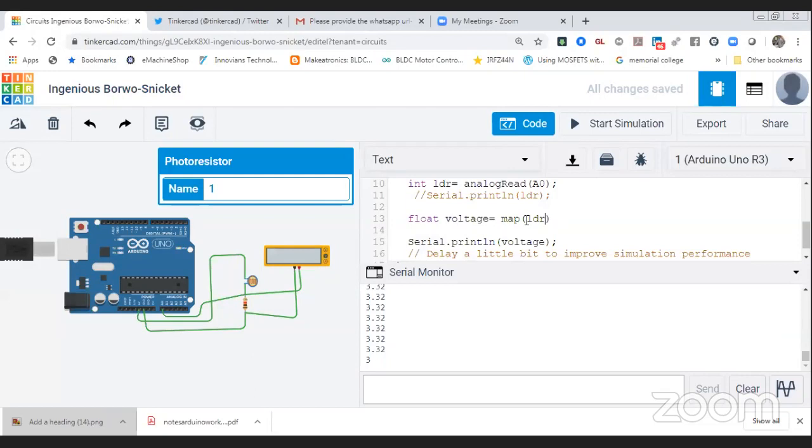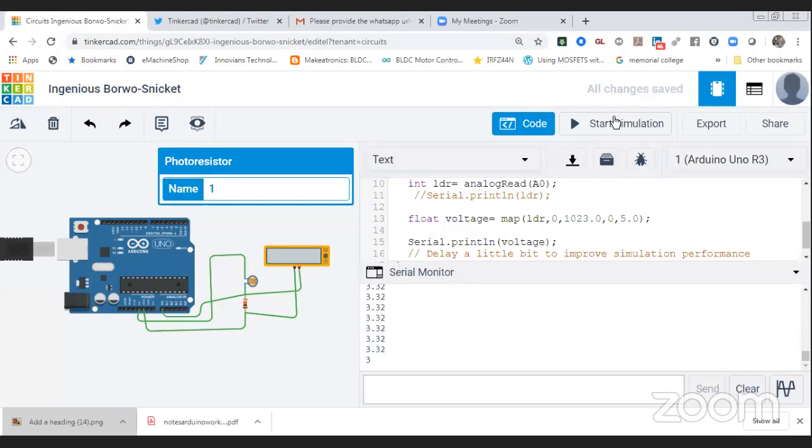First of all, we have to define the LDR range, so that LDR can read from where to where. It can read 0 to 1023, and where we want to map it, 0 to 5 volt. This is the simple syntax of the map function, and then we have to store it. If we are taking it in a float, then we have to make it 5.0. Okay, that's all. This map function we have to use. Over here we have to write it, but in graphical coding we use the simple map block, where we just put from where to where we have to change the value.